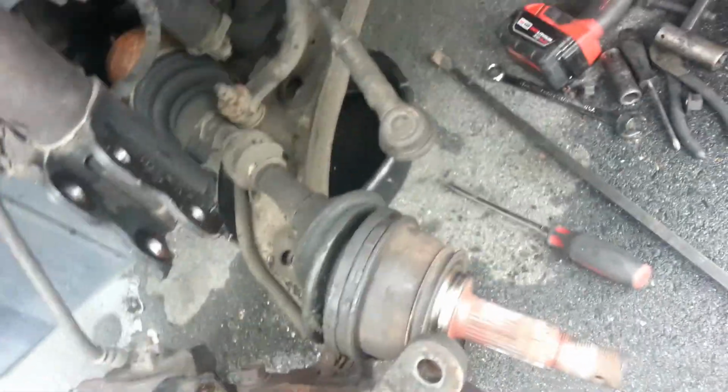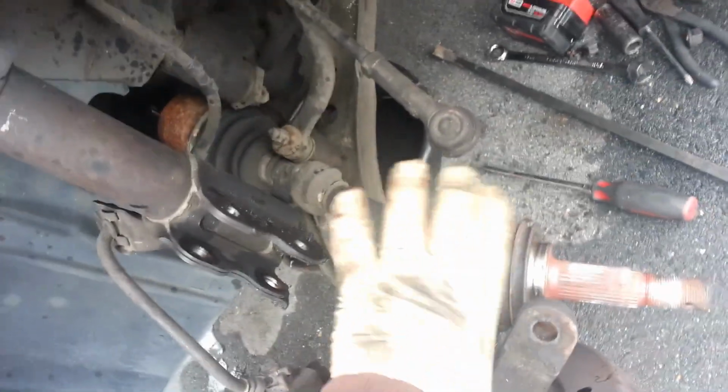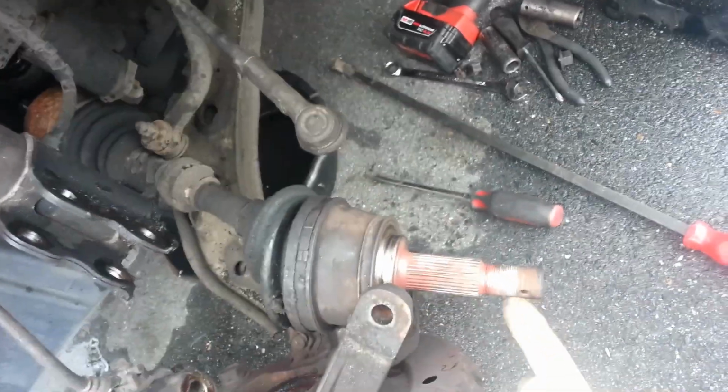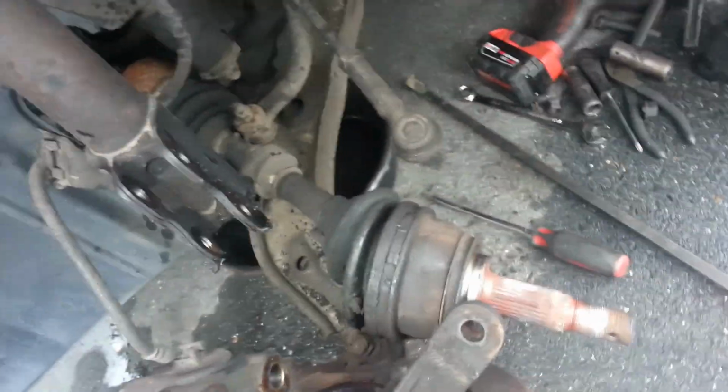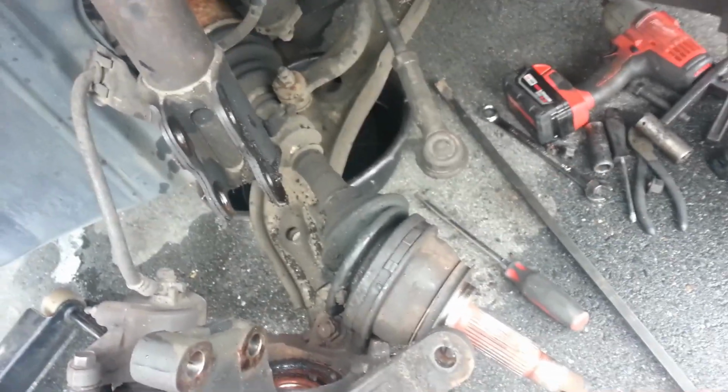So now I'm just gonna work on getting the new one in, and I'll tell you the strategy that I use for getting our new one in there, because that can be a tricky thing sometimes, because you have this little C-clip around the end of the backside. I'll show you that here in a minute, and it can be tricky getting your new axle back into the hole there. So we'll take a look at that in just a moment.